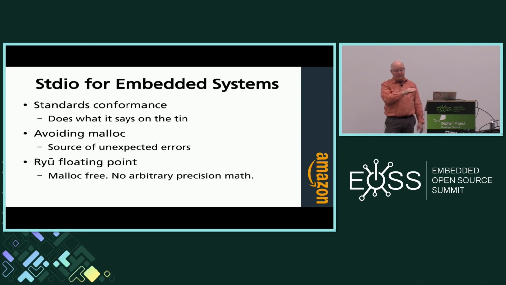And by standards conformant, I mean that if you print a value, you get a value which is the closest possible decimal representation in the maximum number of digits that it can present. And then when you read that value back in, you get exactly the same bits you had before. So it's round trippable. And that's kind of the most important attribute of that.